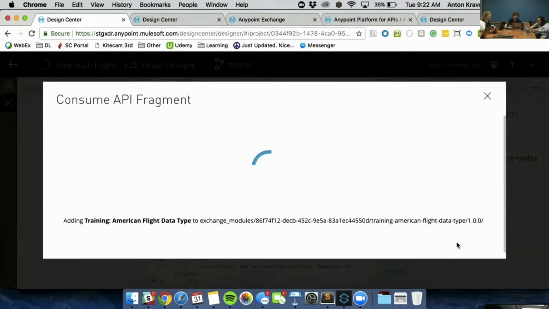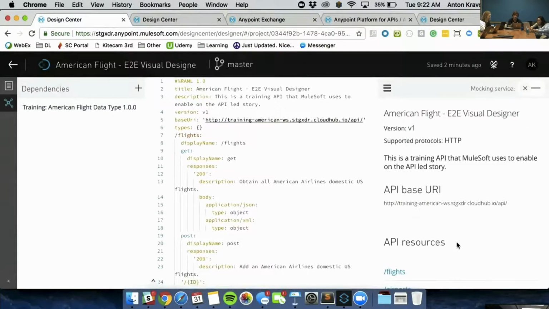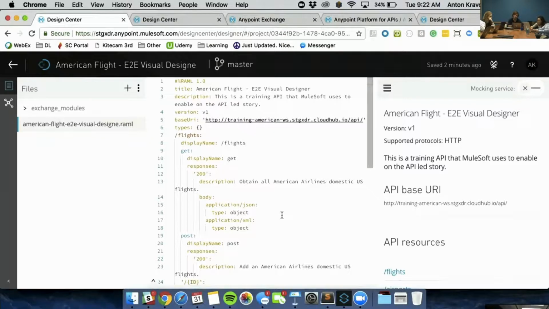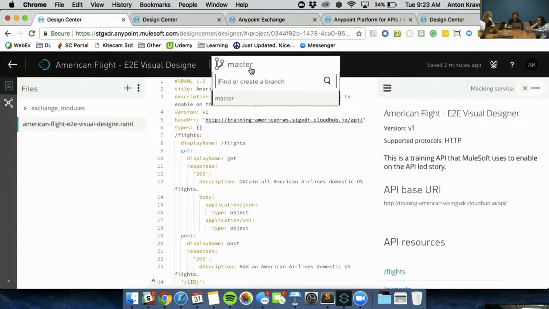Works very easily. You add a specific dependency. API designer creates this dependency in here. And then basically you can reuse that dependency in your flow with includes that refer back to that specific RAML fragment. One more thing, branching, something that you guys asked earlier.